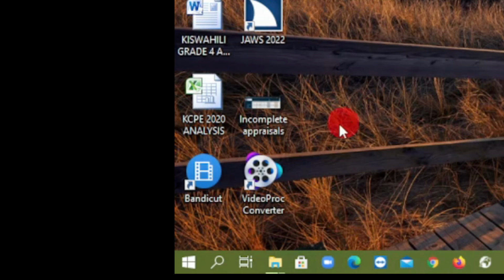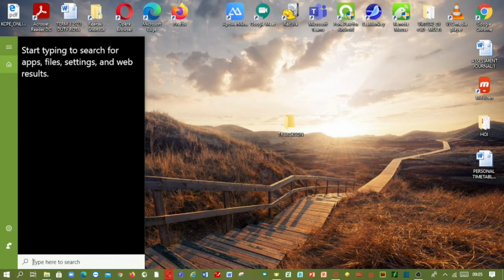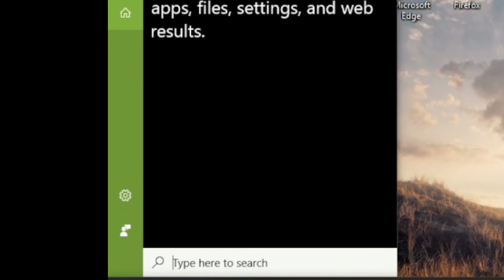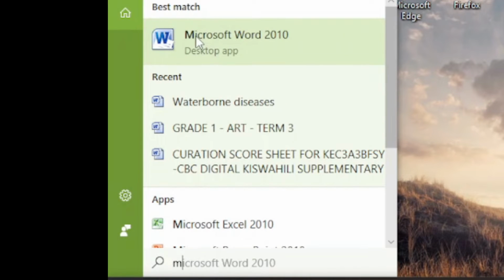The other method is to go to the search button, or the search bar. When you click on it, it is going to reveal a field for you to type. So I bring on my keyboard. This is my keyboard, if you are using the tablet, and here we are going to type Microsoft Word. But before we do that, I would like you to note what happens as we start typing. The moment we type the first letter, you already see that Microsoft Word has appeared, and you're told it is a desktop application.